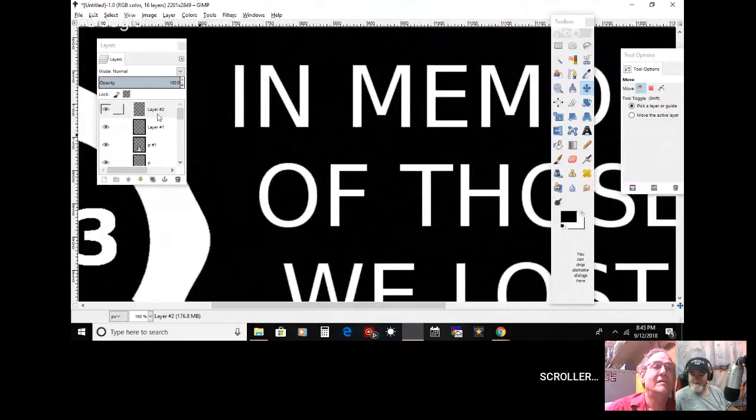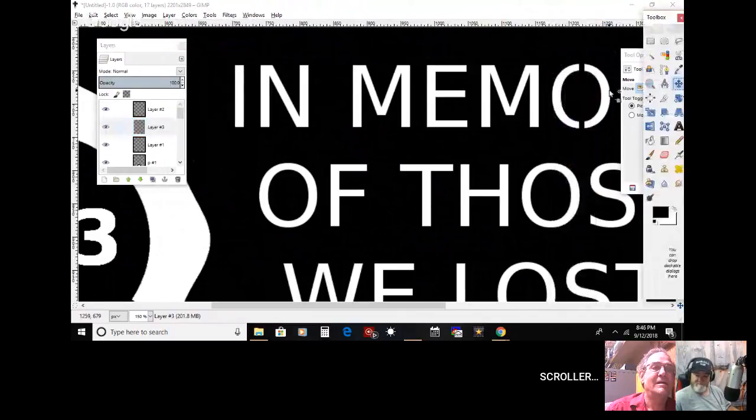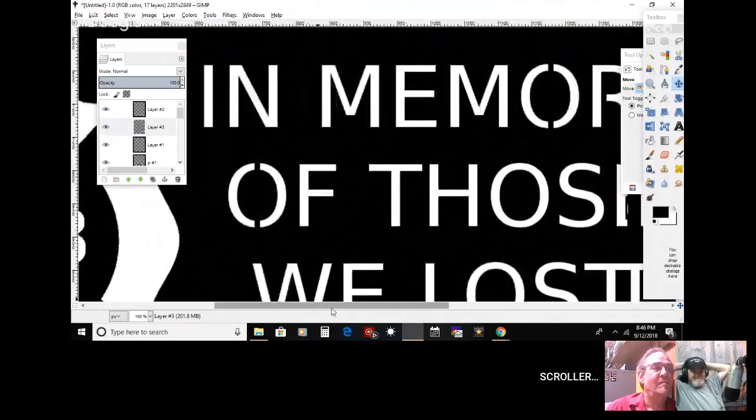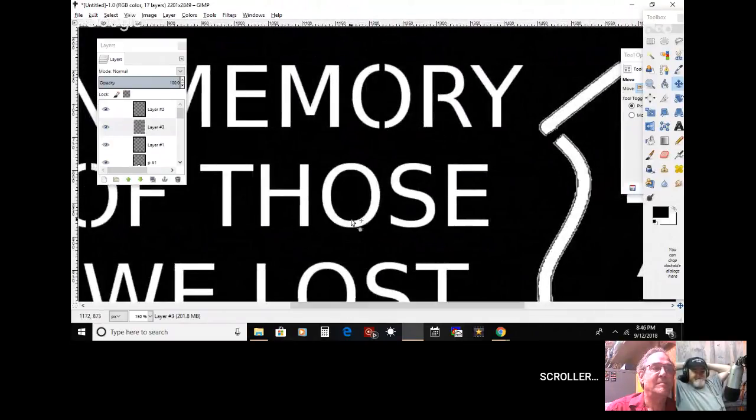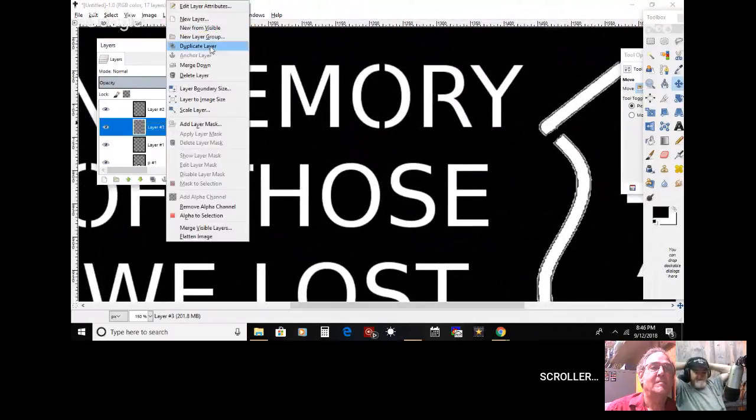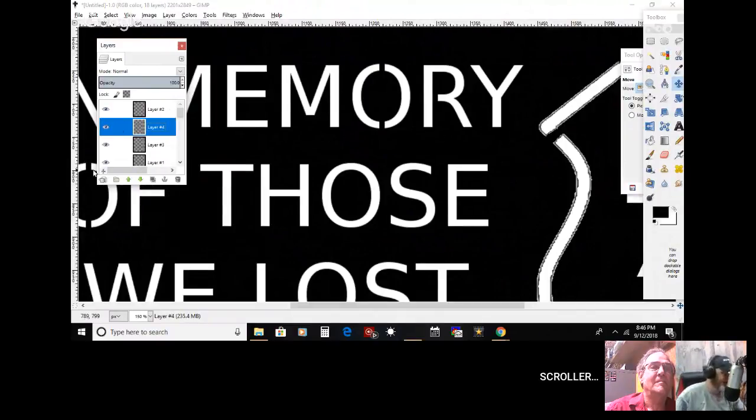And then you go back from here to layer 1, go to the duplicate layer, and then you bring it over. We'll go duplicate layer again.